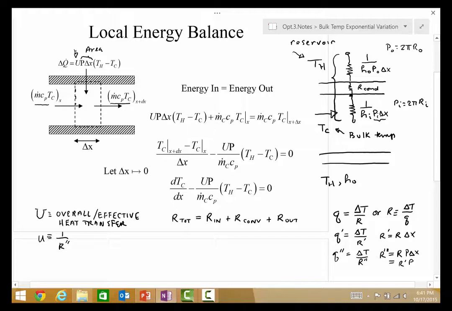So using this idea of the overall heat transfer coefficient, we can define the overall heat transfer coefficient in terms of the resistances and the temperature difference in that system. So the energy in is in terms of the Newton's law model for heat transfer in, the bulk flow through the X boundary, and the bulk flow at X plus delta X. As we've done before, we can take differences in temperature divided by delta X, and that's shown in this line. We do a limiting process of delta X going to 0. We come up with a differential equation for the bulk temperature within the channel in terms of the overall heat transfer coefficient, the perimeter, the mass flow rate, the specific heat capacity, and the temperature difference between the bulk inside and the bulk outside.